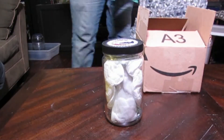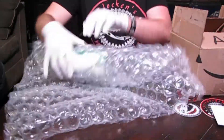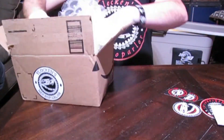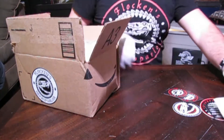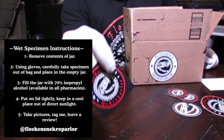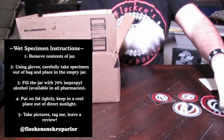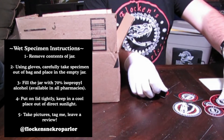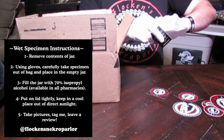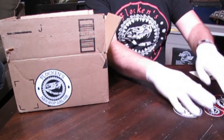Don't judge me on my packaging — I have every size of box and bubble wrap lying around, so I've never had to actually pay for it. It's super handy and passes the savings on to you. So I wrap and pack the whole jar. I make sure to include one of my modified business cards with wet specimen unpacking instructions on the back. I got so sick of writing all this out that I made an extra business card just for this. The TLDR says: use the gloves to place the specimens back in the jar and fill it with fresh isopropyl alcohol. Don't forget to take pics and tag me.